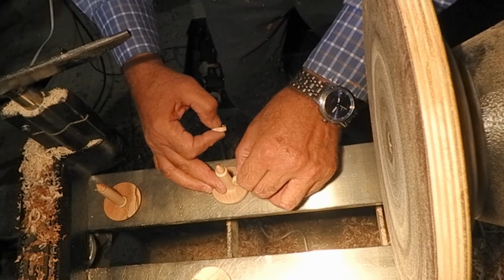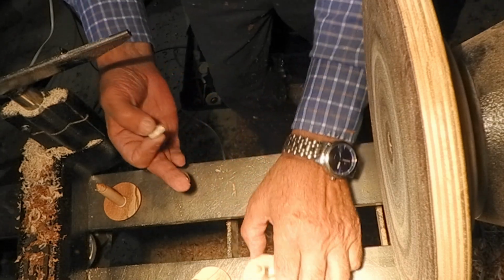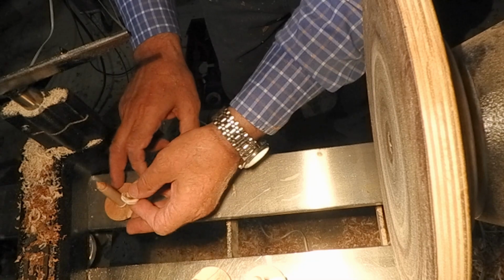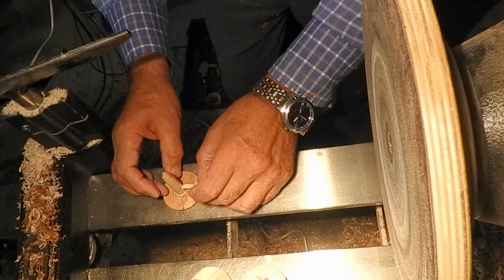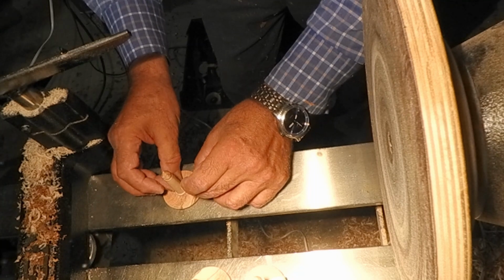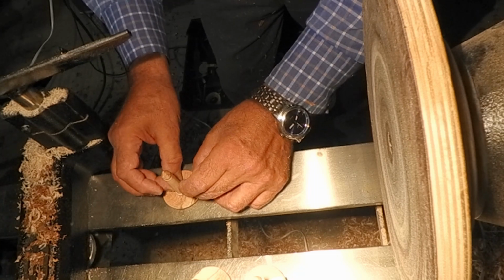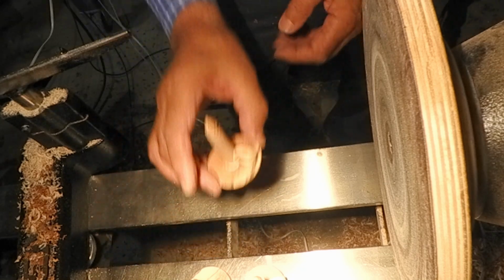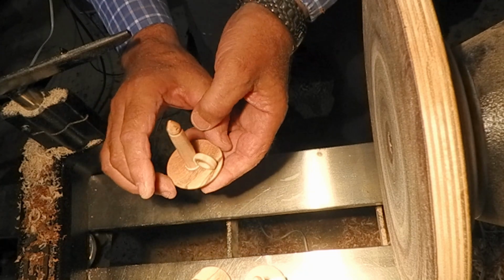Right. Hold these on there for 10 or 15 seconds. The quick and thick seems to grab it pretty quick. And having a little flat on the ring goes up against the flat of the candle, and the radius of the bottom of the ring follows the radius of the bottom of the candle holder, and you end up with a candle.